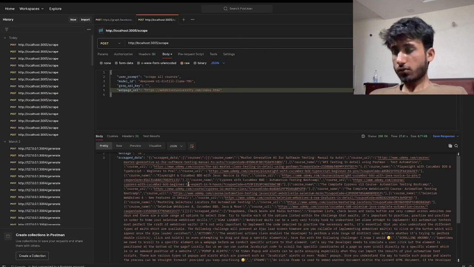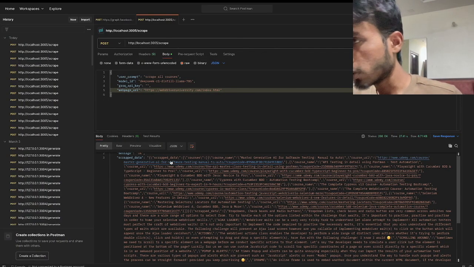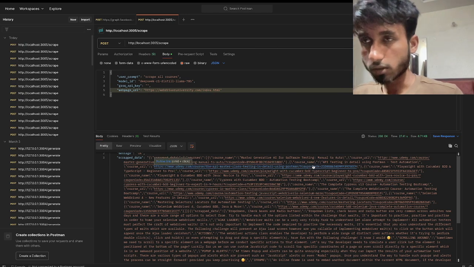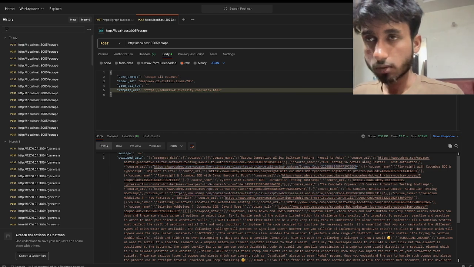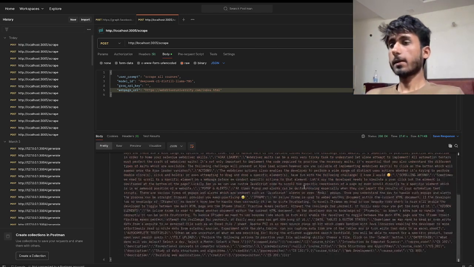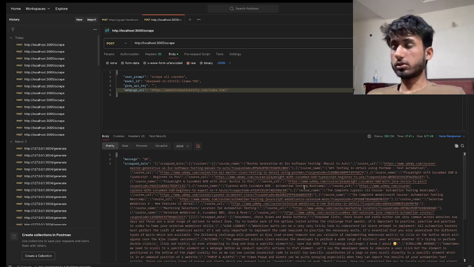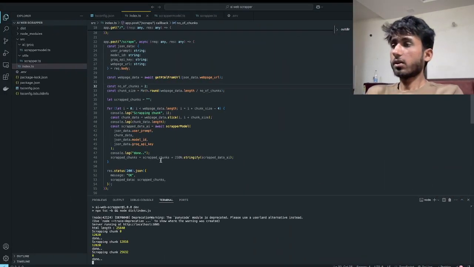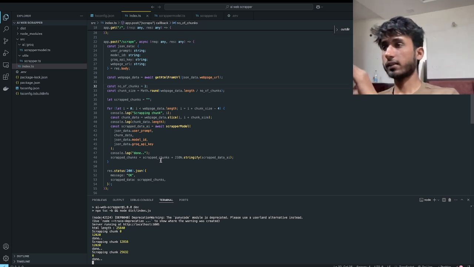Okay, so we have everything over here. So what we are doing is converting all the chunks, due to which our data will be distributed. For example, if we are taking a university website, we are dividing the web page into two parts, and then taking the admissions data, like all the courses data.